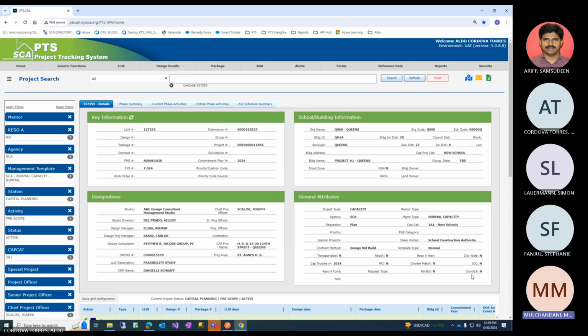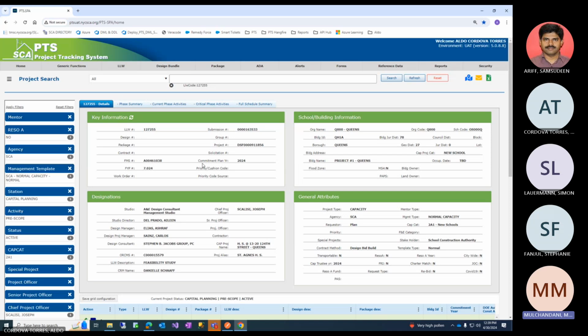So at this point of time, the LLW is generated and a project gets created with default values and the starting status. Ideally, most of the projects that come through, 80%, are normal CIP projects to start with, or capacity projects also come through. CIP projects mostly come in as normal CIP projects. And from there onwards, because it's at the very initial start of the project, there's a lot of flexibility to change it to anything else that is needed in terms of management template. So they change it if they need to.